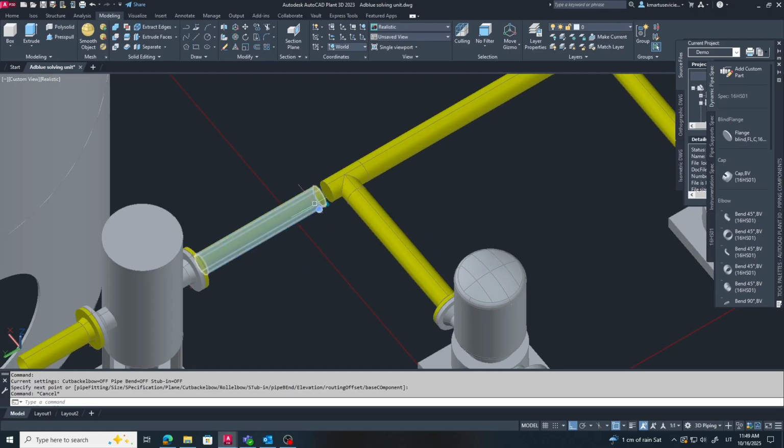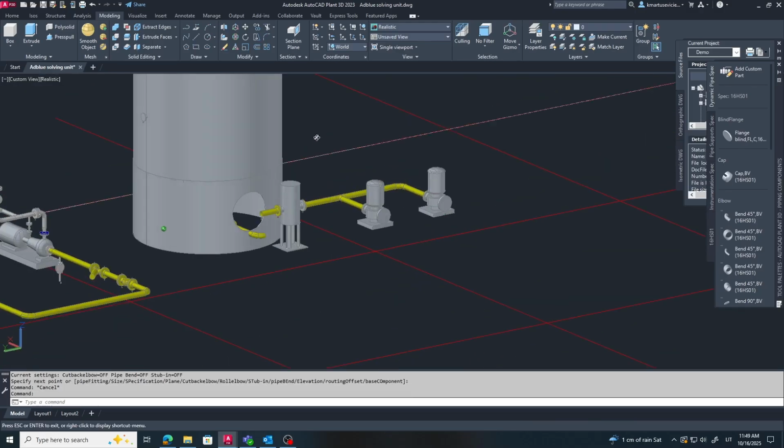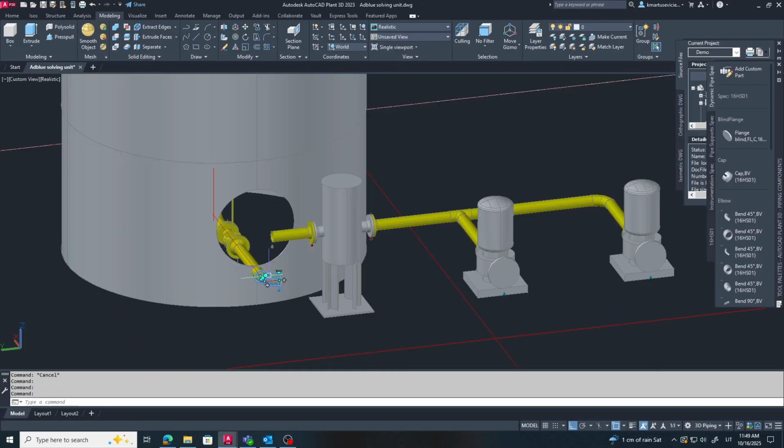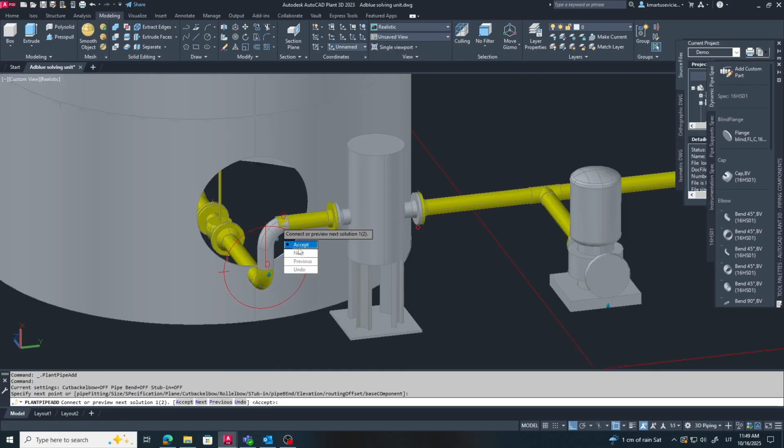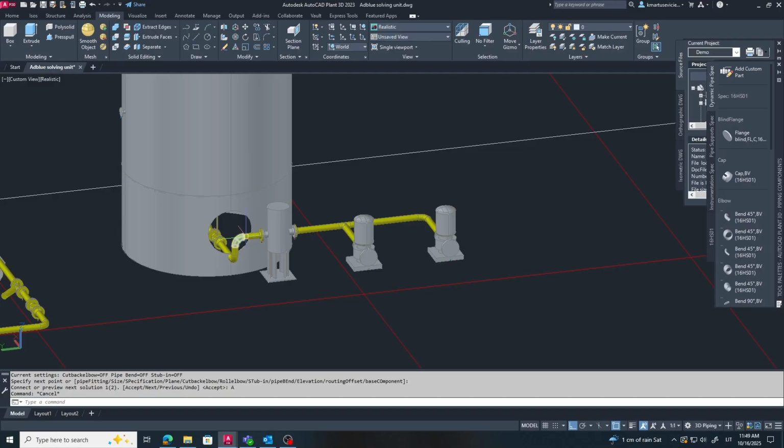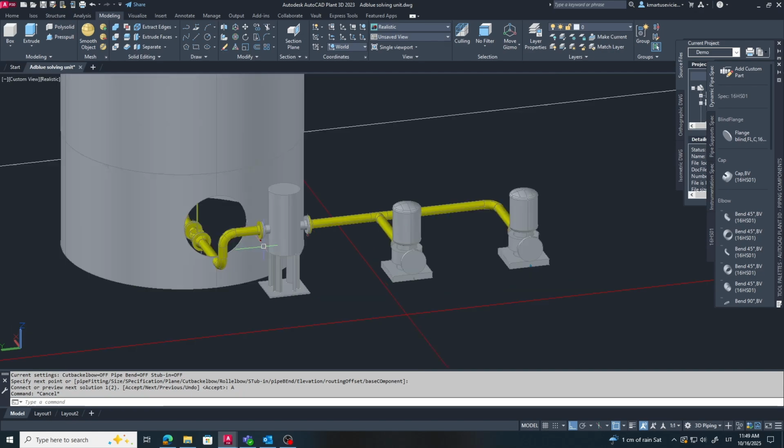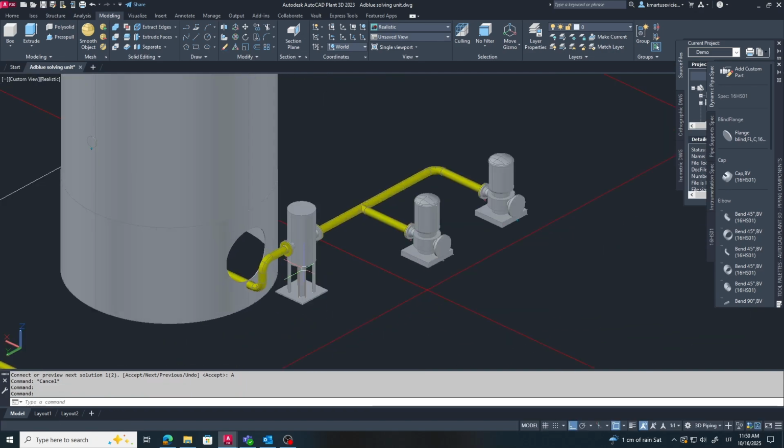Today, we continue developing our production line, and I will show you the next important components, explain why we add them, and how they should be connected in the system. The goal is to make this process clear, practical, and understandable even if you are just starting learning plant design. So let's continue and build the next stage of our AdBlue production model.